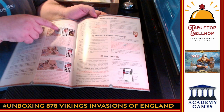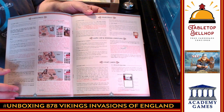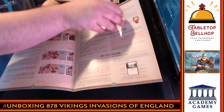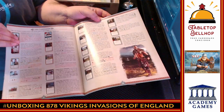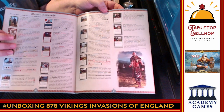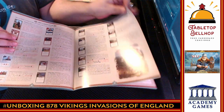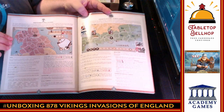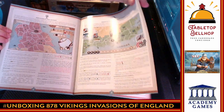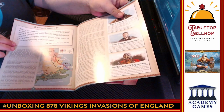There's obviously something with those heroes getting involved in battles. Heroes are named characters. But we should be getting to our cards, because this is actually a card-driven system for moving your units, your armies around on the boards, whereas combat is dice-based. So card-based to get your units around and get reinforcements, but dice for actual combat.